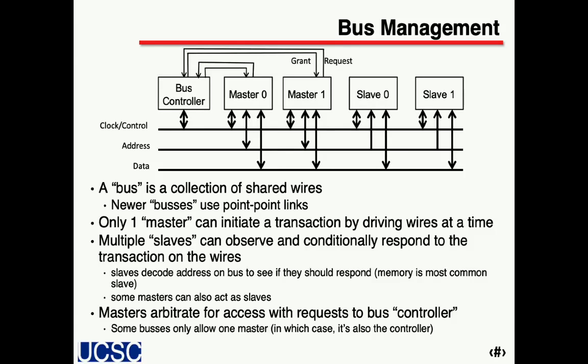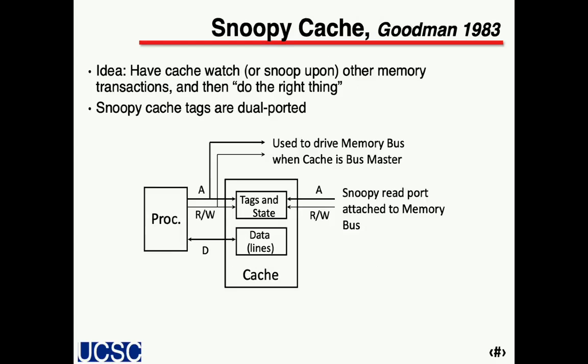But the notion being that when someone intends to write, they need to somehow arbitrate with the other potential writers to get permission to write, and then they write. And so the point of this bus in this example is that there's only a single writer and multiple readers. At any given time, the writers arbitrate and pick which writer gets the right to write, they write, and then everyone else listens. So to solve this coherence problem, as I said a few minutes ago, we use something called a Snoopy cache, or a snooping cache.